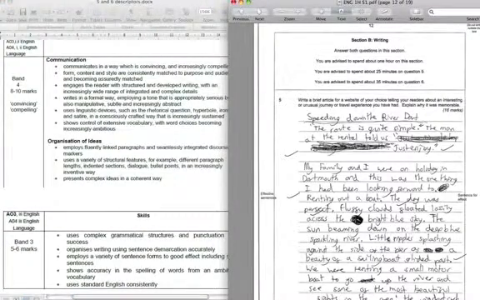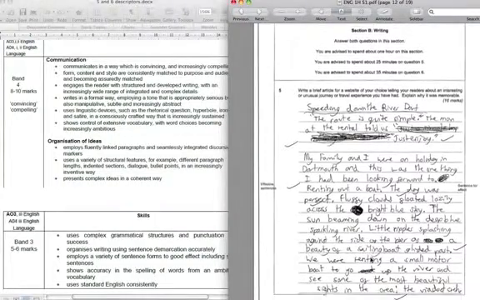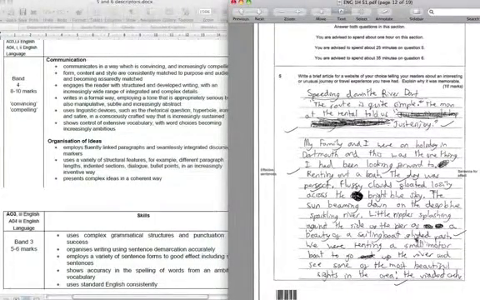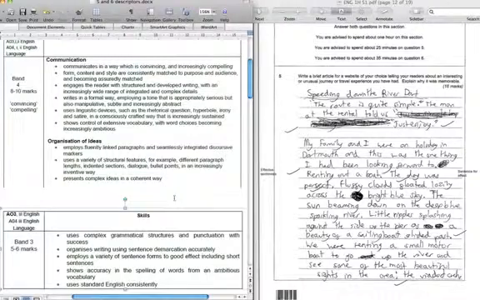"The sun beaming down on the deep blue sparkling river", so the colours there are important. "A little ripple splashing in the side of our boat, and the beauty of a sailing boat glided past." So obviously the word glided there, it's just a much better word to use. Sometimes the differentiation is which word you're using in place of another one. We could have just said went past or moved past here, but we've got the language chosen, the accuracy of a slightly more ambitious word actually used there for us.